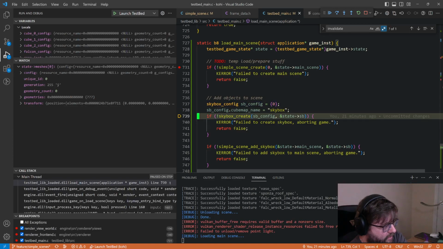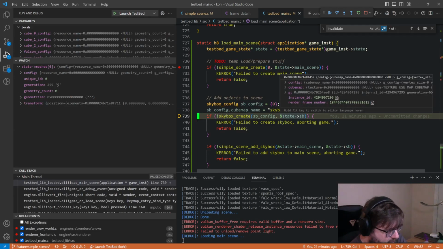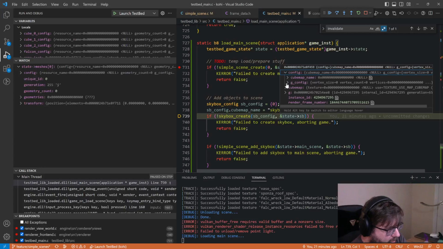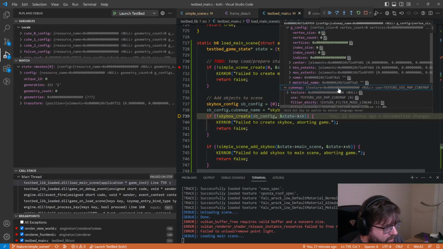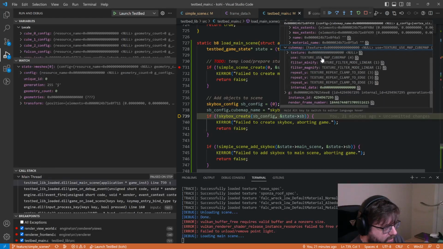Skybox config, the state skybox. Let's have a look at this real quick. So the cube map name is null. The config looks like it's zeroed out correctly. Okay, so I think we're fine there. The cube map has a null texture.